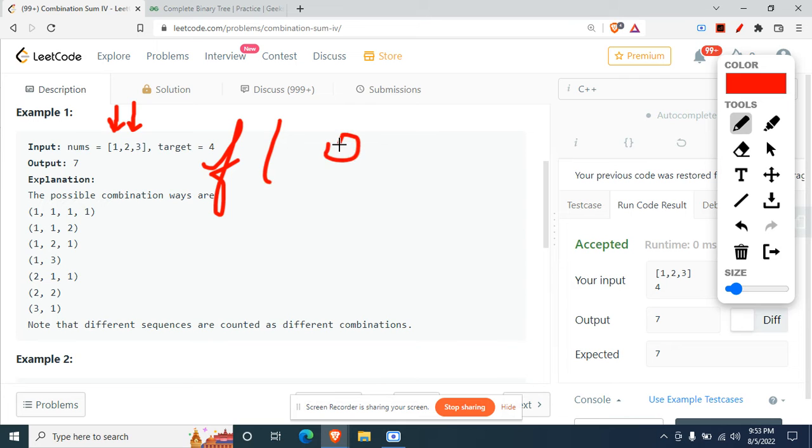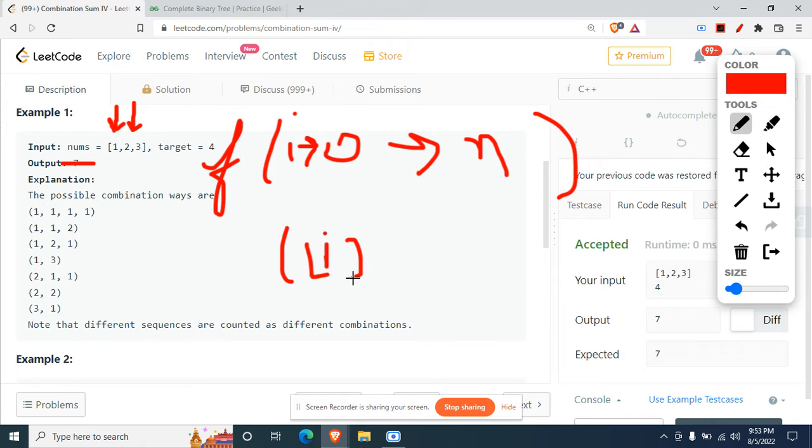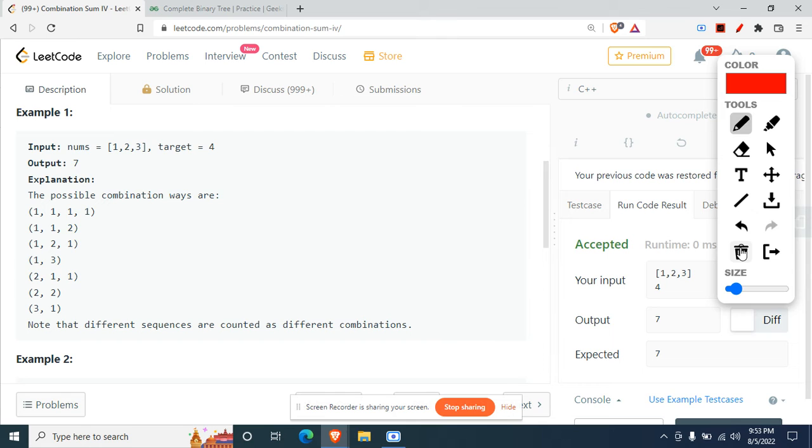So what can we do? We can just take a for loop which will go from 0 to n. We will take all the possible combinations of this. Let's just say i is ranging from 0 to n, wherein n is the size of the nums array. What we can say is, we will take every possible combination of nums[i]. That means, let's just dry run it once.